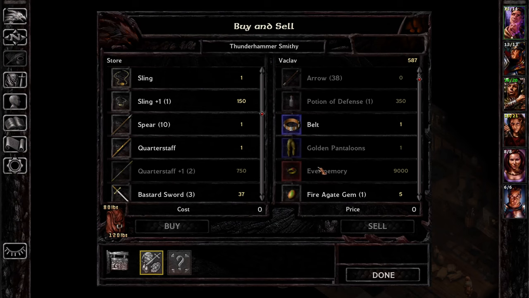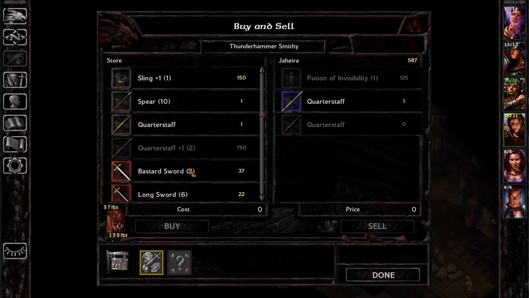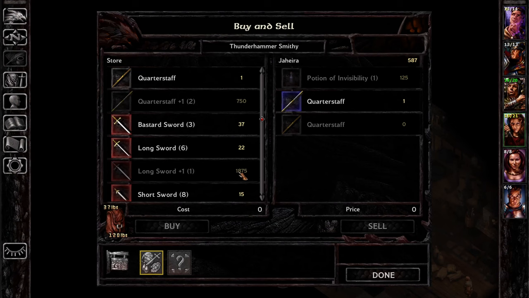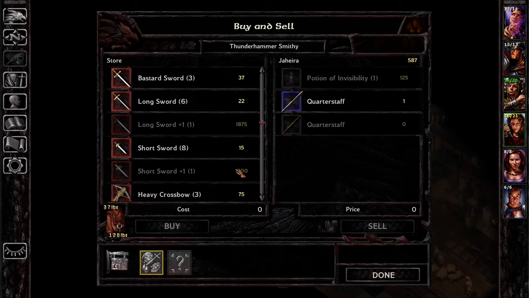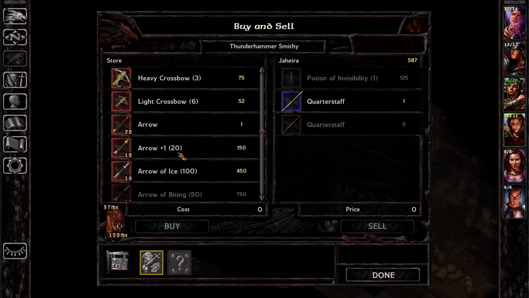Quarterstaff plus one. Okay, so if you check the quarterstaff we're carrying, you can see it's the same one. So it should be a quarterstaff plus one. Okay, actually has two, bastard. So a long sword plus one would be good. A sharp sword plus one, but Imoen is not taking part in melee combat.